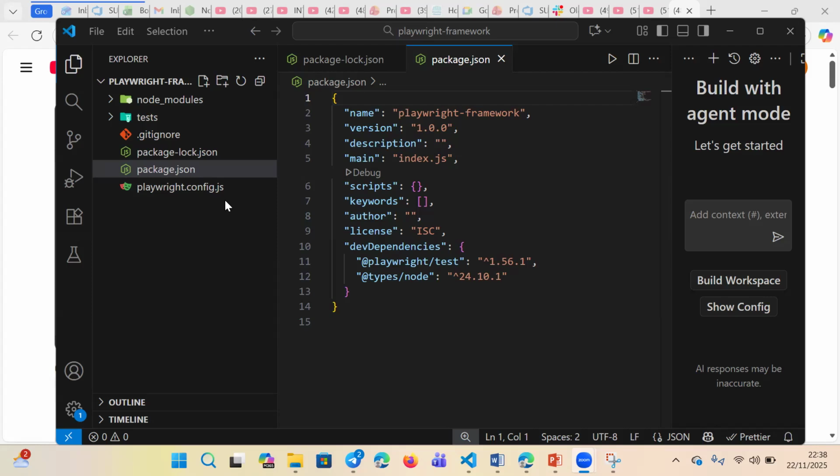Then another one can be keywords. You can decide to have multiple keywords, right? As you can see, it's an array, so a square bracket. You can have keywords for QA test, blah blah blah. But people rarely configure keywords. Another one is the author. Maybe this is a public or open source project and you want people to know that it is you that actually created this project, then this is where you're going to put in your name as the author so that they can reach out to you.